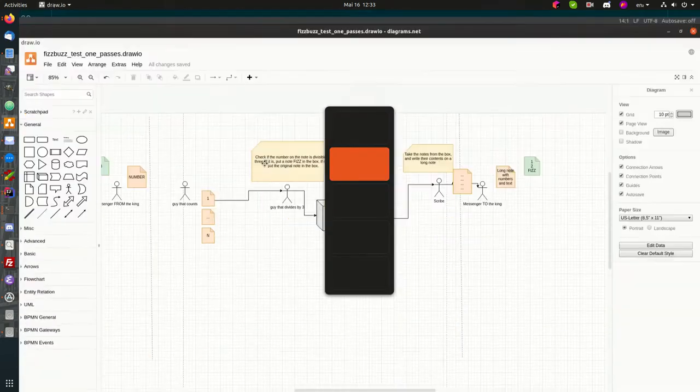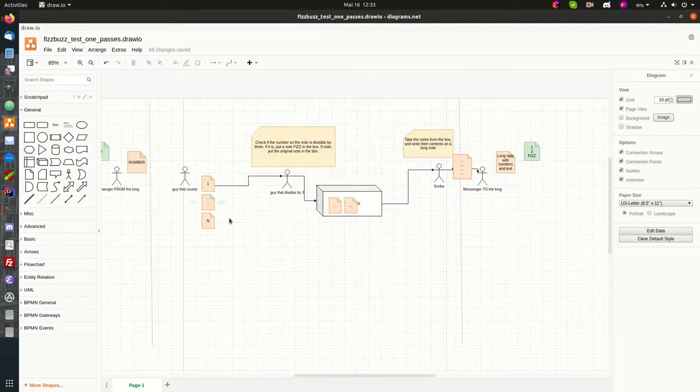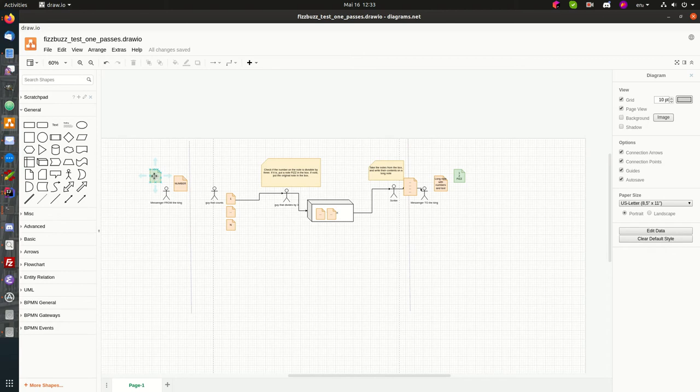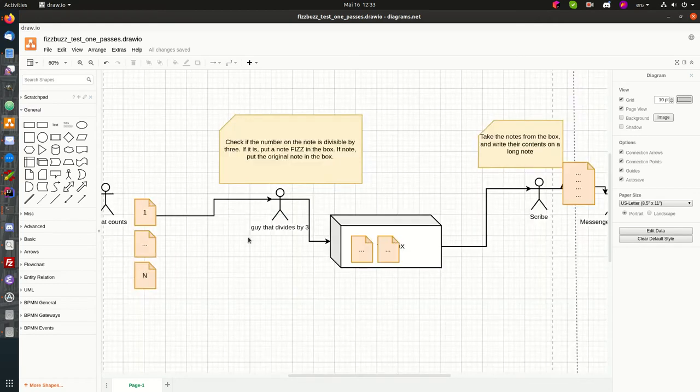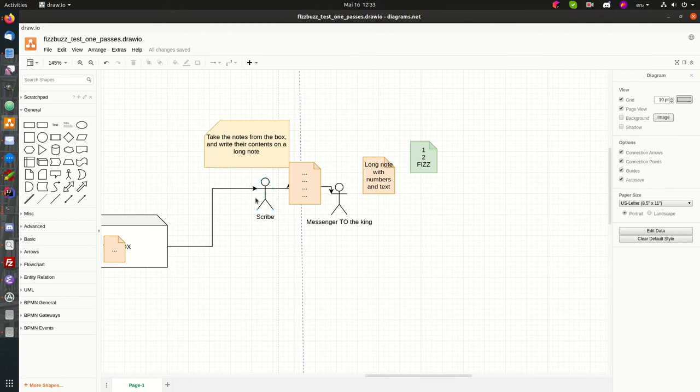Okay, we're gonna continue with the workshop exercise to try and implement FizzBuzz. Now, last time what we did was we created our first test, and that led to this design, where we see that we have our create test. For the number 3, the guy counts up until 3, passes every node on, and this guy replaces anything that's divisible by 3 with fizz. And then in the end this guy writes it all on the nodes, and we had our first test pass.